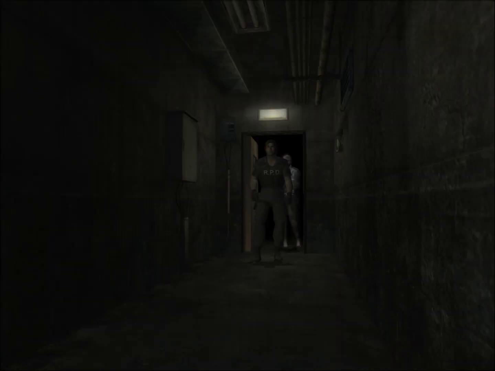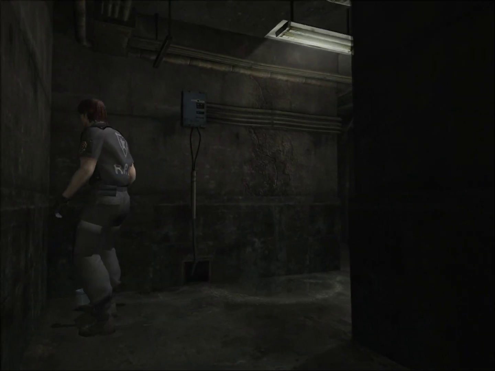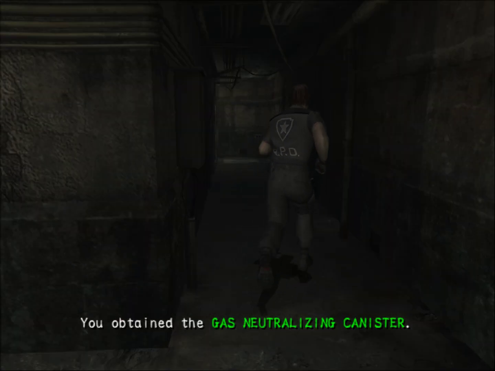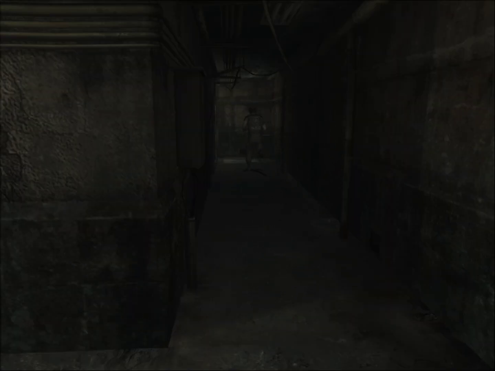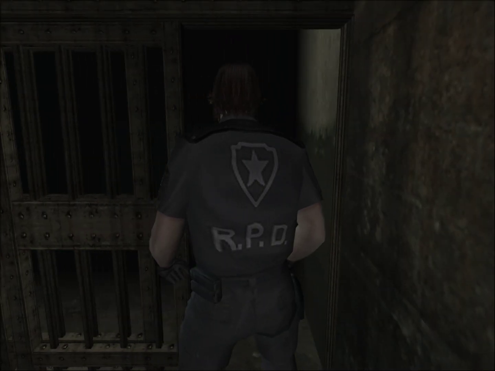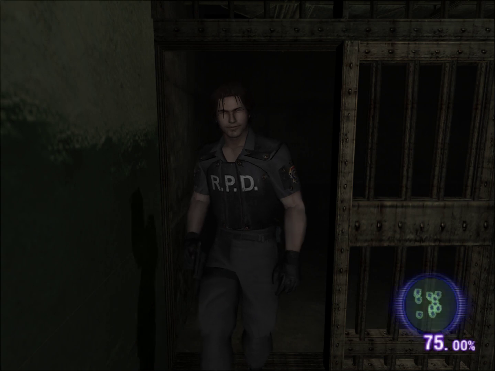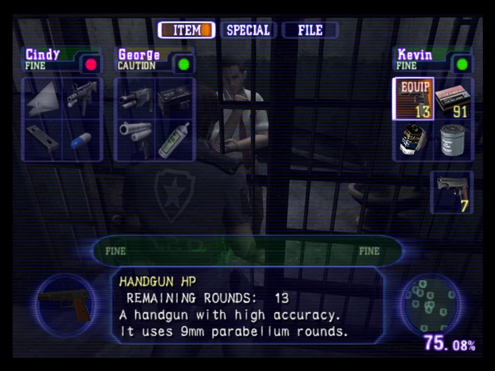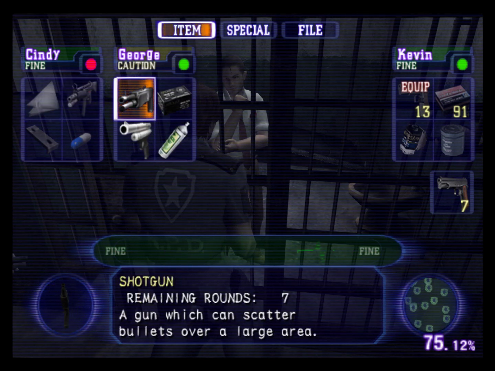We go out there, I got... pick this up. We can get the Magnum, and then I could pick up the 245 magazines, and then we'll be somewhat set. Kind of.